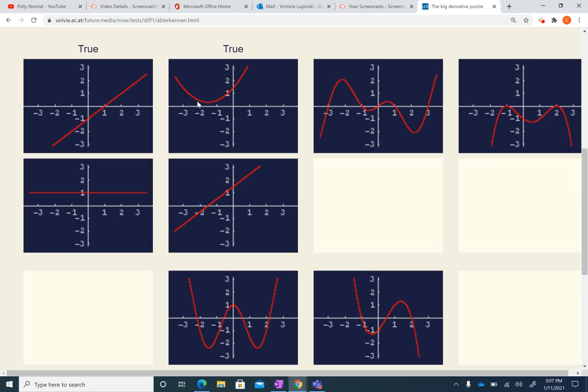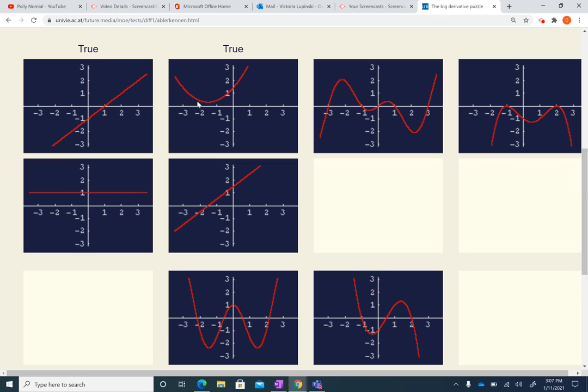Let's say that there had been another row underneath of second derivative graphs. You would then have 2 options. You can try to match the second derivative graph to the first derivative using the positive, negative, and increasing and decreasing. You can also further confirm by trying to match the second derivative to the original by looking at the positive concave up and then the negative concave down. And again, putting this all together is what you're ultimately going to get a chance to do in your groups soon.